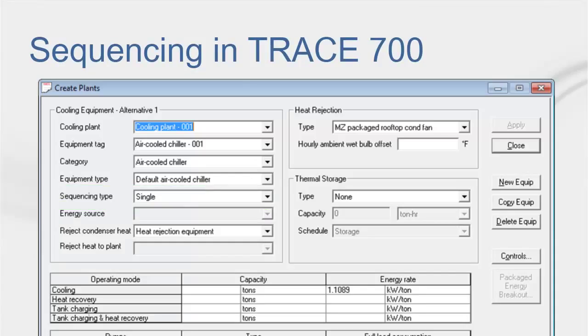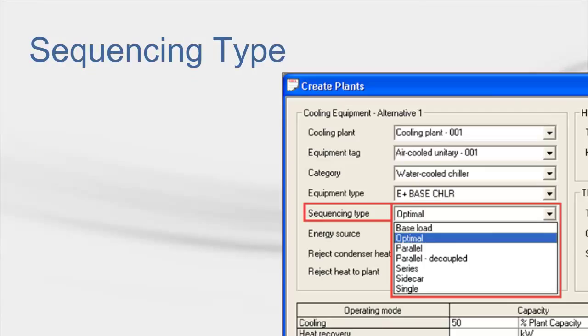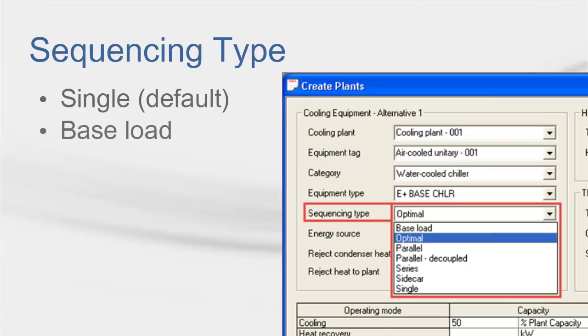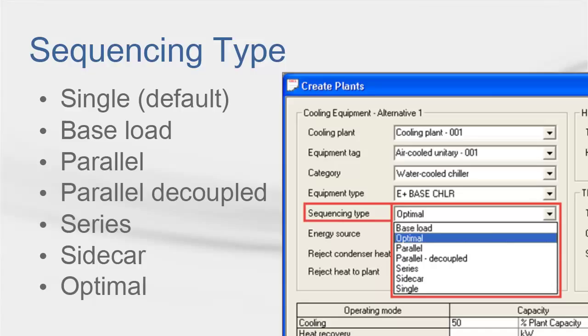The other usage within the program more closely resembles how sequencing is generally viewed. This is referred to as Switchover Sequencing in Trace and allows the user to vary how the individual pieces of equipment are staged based on different variables. We will look at Switchover Sequencing in much greater detail later, but first, let's look at the different arrangements or sequencing types within Trace. While there are quite a few different and creative pumping schemes utilized in cooling plants throughout the world, Trace uses 7 different equipment sequences that are more commonly utilized. Let's look at each of these sequencing types in a little more detail.